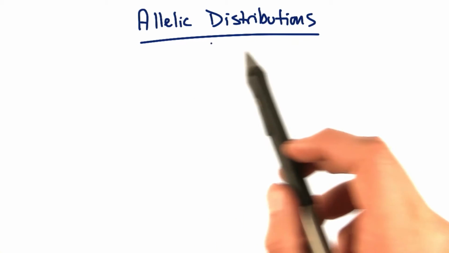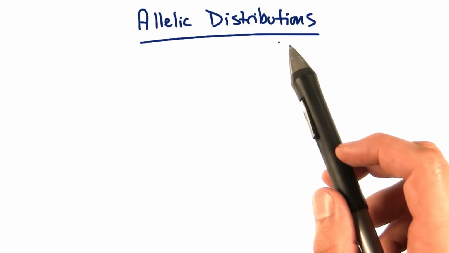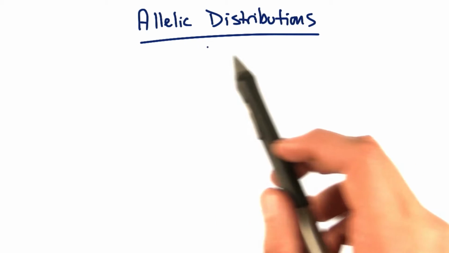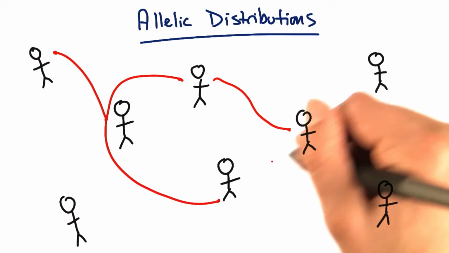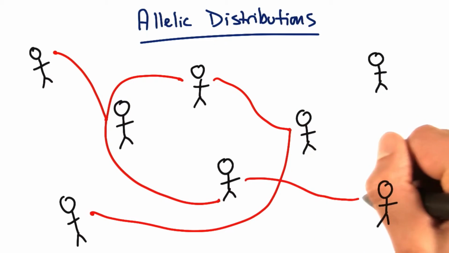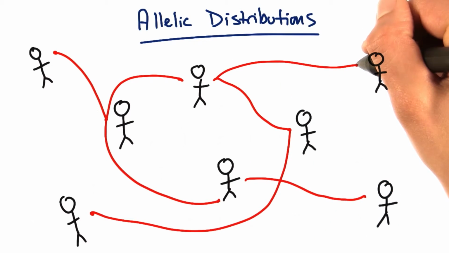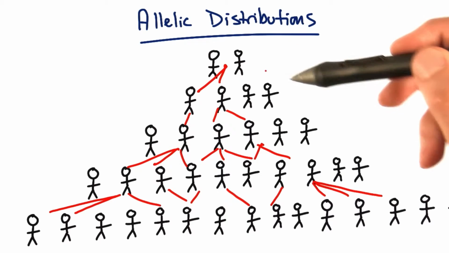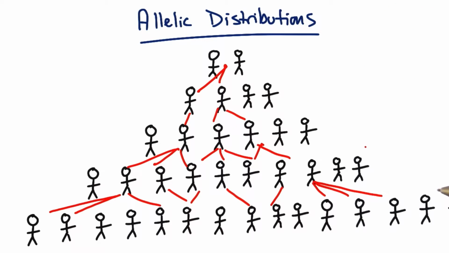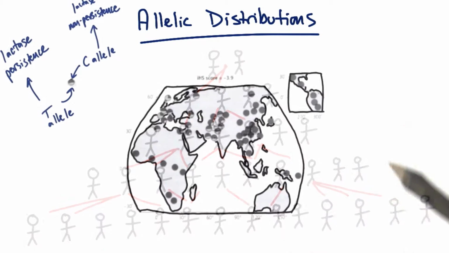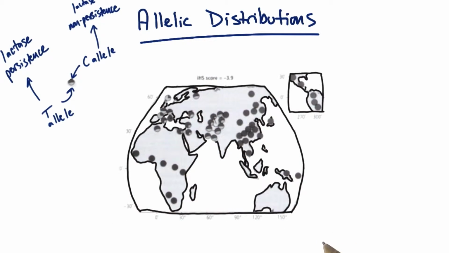A key aspect to connecting your genome to populations all over the world often includes understanding allelic distribution. Remember, unlike a disease that spreads laterally, from person to person, alleles are spread across generations from parents to offspring to offspring to offspring. Of course, this is an inherently slower process, and it changes depending on reproductive habits of various populations. We learned a bit about this in Lesson 6 when we discussed natural selection and genetic drift playing a role. Take this map for the allele of lactase persistence.